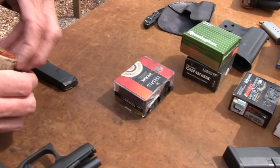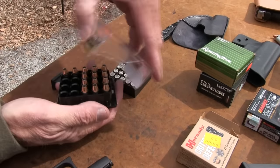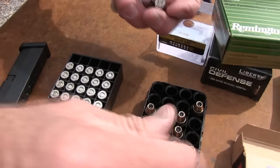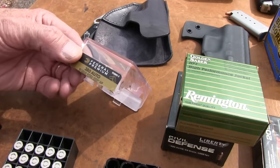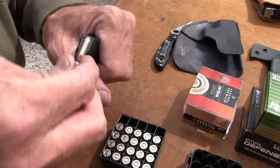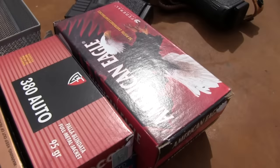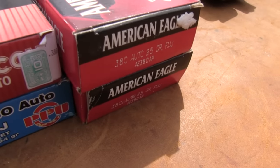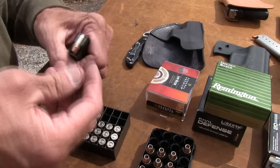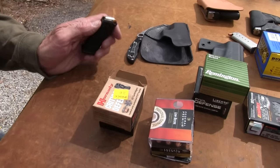Critical Defense is really popular — I like that pretty well, I know a lot of people carry it. And the Federal low recoil — these are 90 grain Hydroshock Classic. This thing has been around forever. Federal has donated some hardball ammo — what we're shooting in hardball today is American Eagle that they furnished. As I told them, we would occasionally be doing ammo tests on different things. On a gun like this we want to use a variety of ammo from lots of different companies and make sure it works. So the first three are Critical Defense, the next three are Hydroshocks.